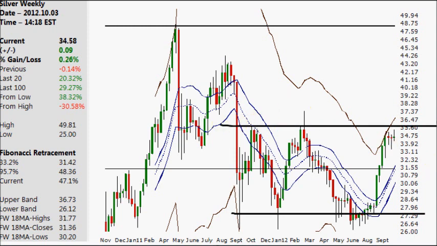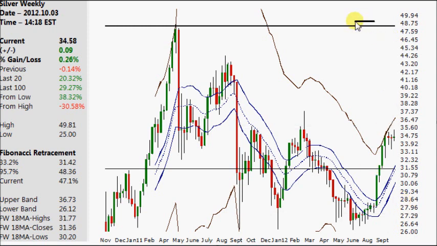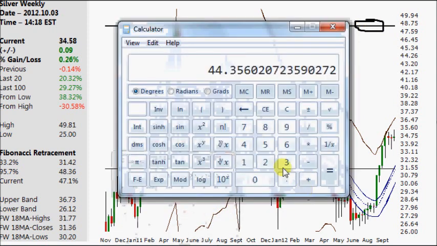Once you're in this range, then you can say go either way, but you know on the break above here, you're playing to go in here. On a break below this range, you're playing to go to 21. And then a break above this 48.36 level takes us to the next level.